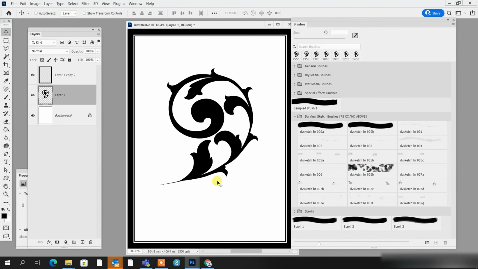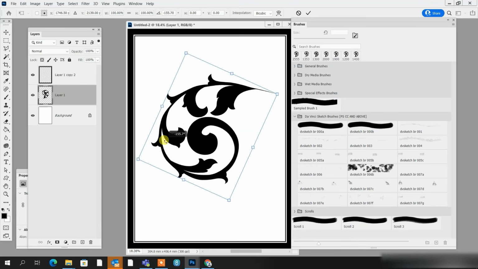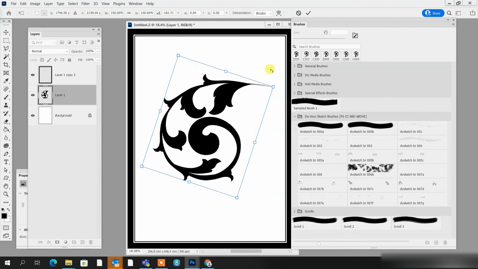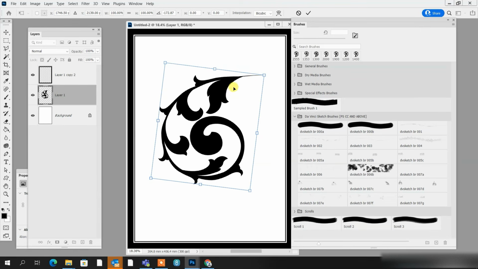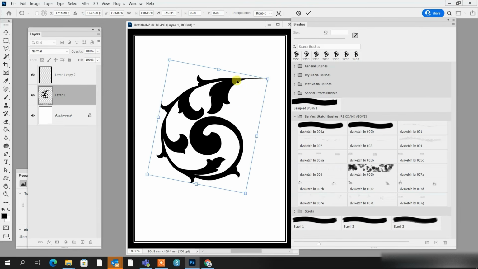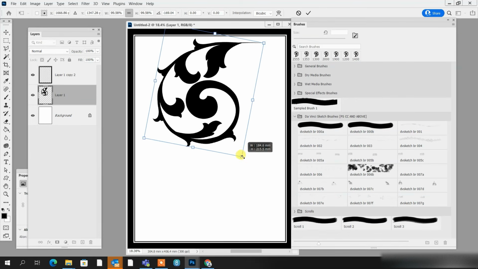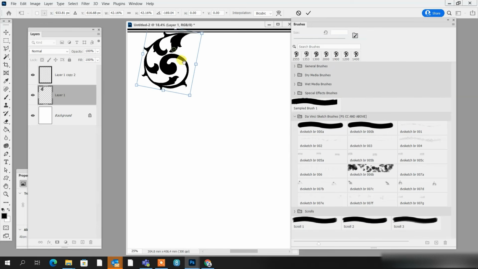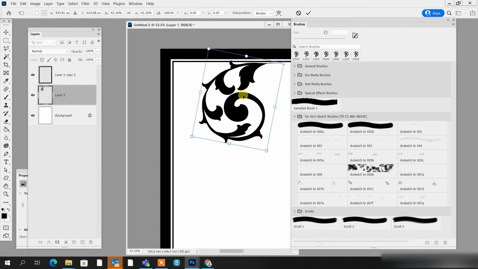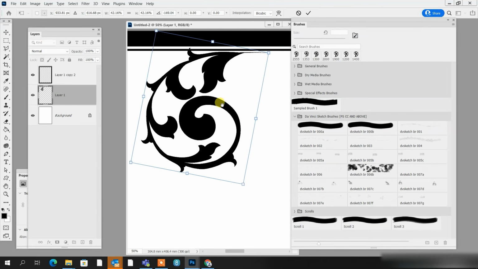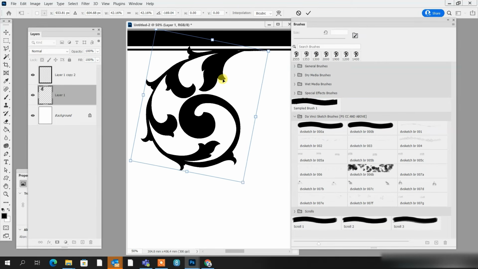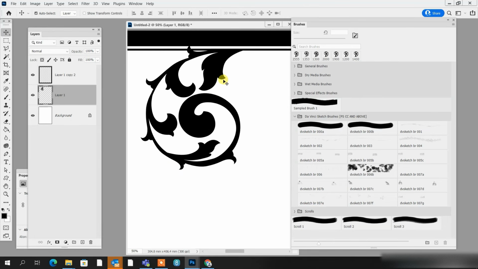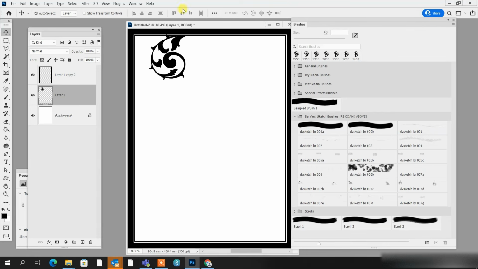So firstly, let's just transform it and scale it. So I press Ctrl and T, I'm going to rotate this. I want this to be going into a corner, so this top part here wants to be quite flat. So it doesn't have to be 100% at the moment. Just scale that in. And I'm going to come up to this corner here. Just going to nudge that with my arrows. That's good. Now, ignoring this overlap here, we can sort that afterwards.